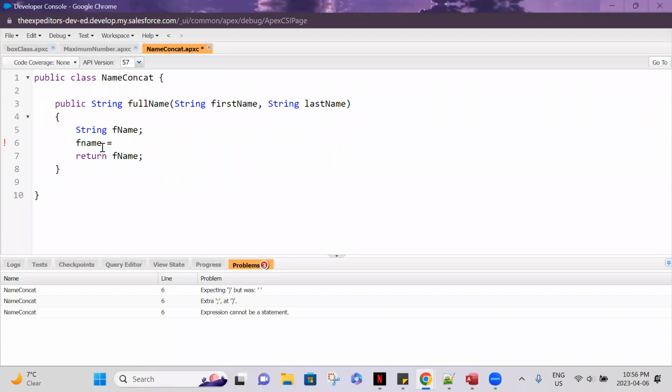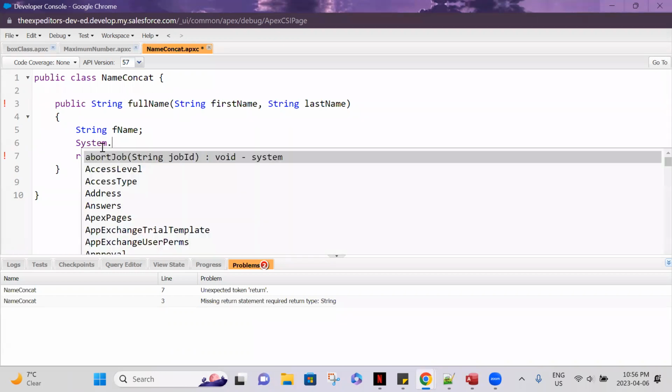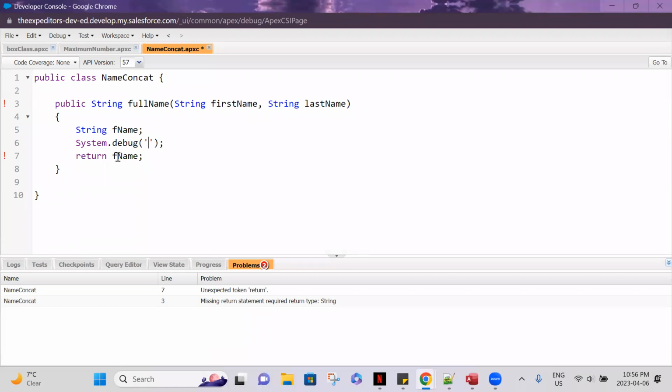So whatever you are writing inside system.debug is nothing but the string, right? The text. You are writing something like the value of this field is, then plus the variable name, the same operation that can be performed. There is nothing but the string operation which you are performing. So whenever you are putting plus sign on strings, it does not add them, it does the concatenation, right? But if you are writing plus sign and there are integer values or double values, then it adds them, right?